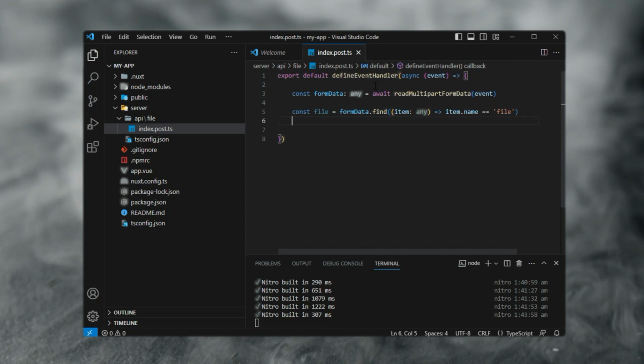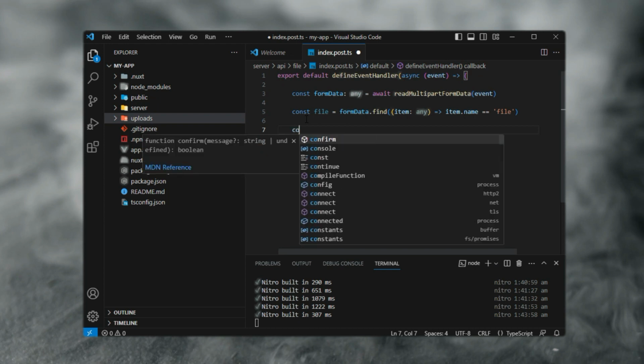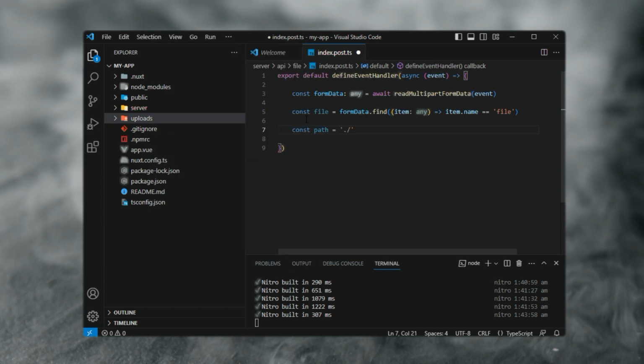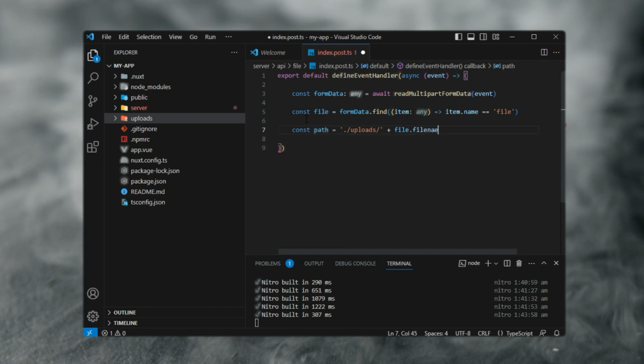Once we have the file, we need to save it somewhere in the disk. So we will create a folder called uploads in the project, and then we can use this path to save the incoming files. The entire path will be uploads slash the file name. So for the time being, we'll use the exact file name that we are using for uploading. So it is cat.jpg. So the file will now get saved as uploads slash cat.jpg.